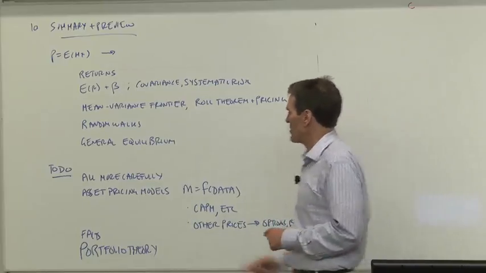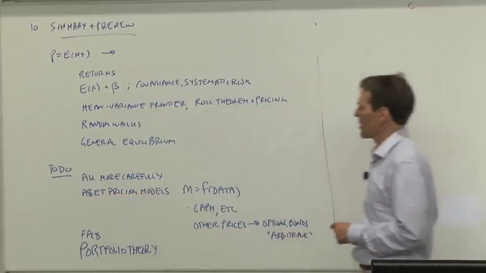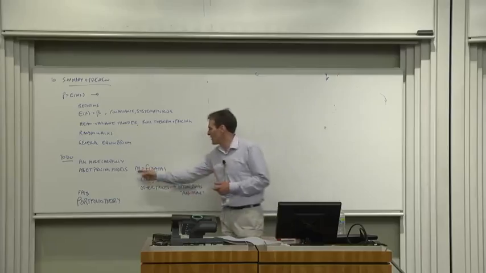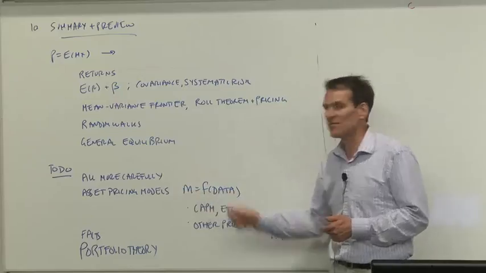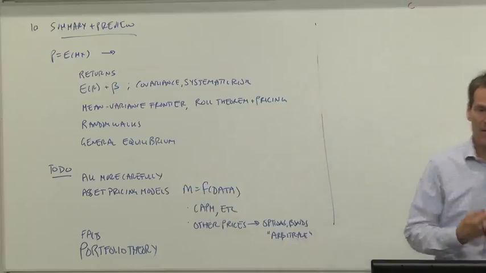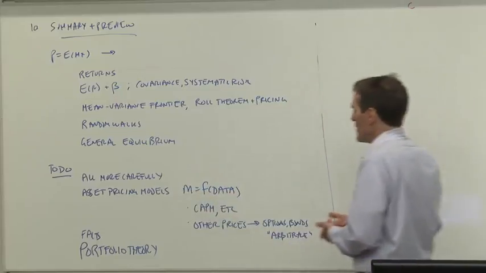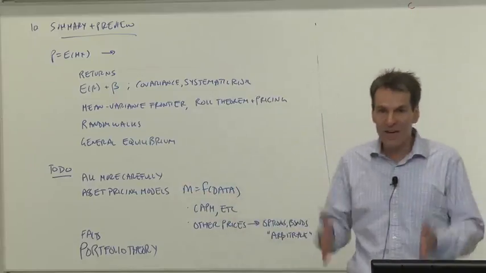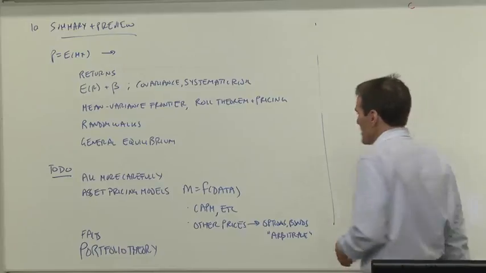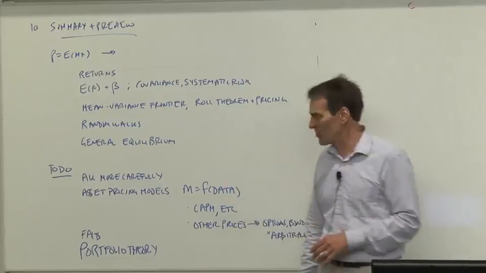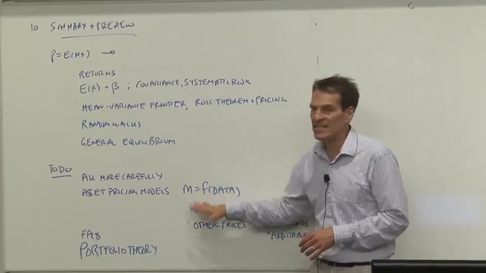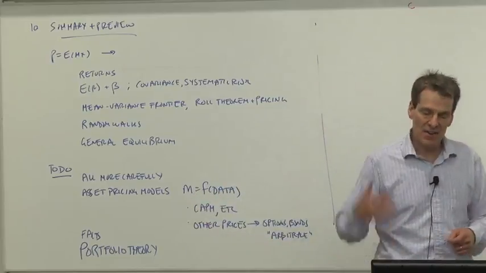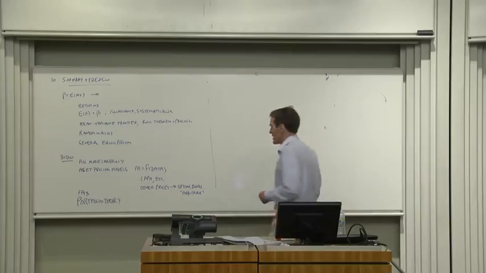Along the way we're going to also look at more asset pricing models. We saw one where we substitute a discount factor as function of consumption growth via power utility function. But that one, it turns out, doesn't work very well in practice and our goal is to find models that work well in practice. So we'll abandon a lot of theoretical purity and we'll think about other ways of connecting discount factors to data that are useful for specific applications.